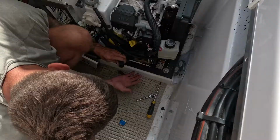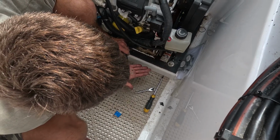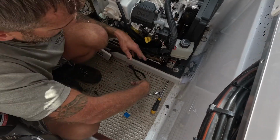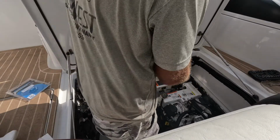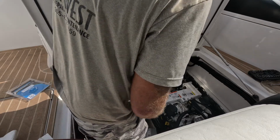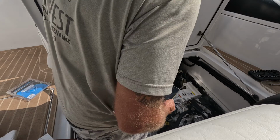All right, cool. This is without flushing it. All that is in the cooling system. Can you bring it up a little bit so I can see? Whoa. We're gonna try to flush all of that out. And that was built up so bad that it was creating an actual solid blockage. Got our fresh water hooked up to the discharge side. There's the hose. There's discharge on there. We're gonna fill this bad boy up with as much as we can while it flushes. You ready? Go ahead. And it's off to the races.